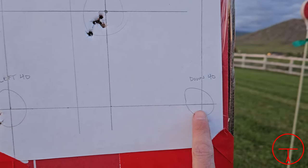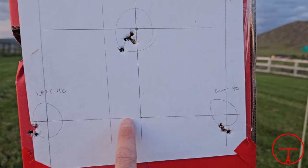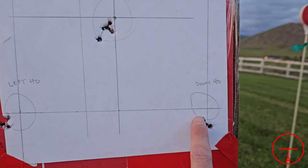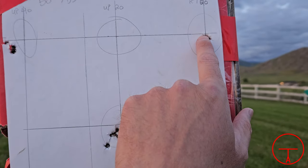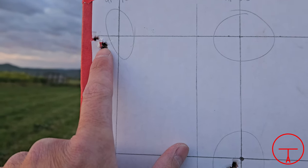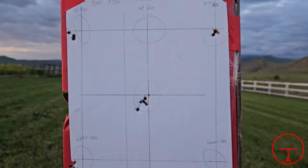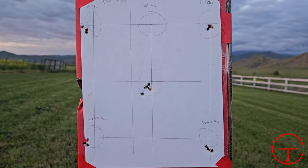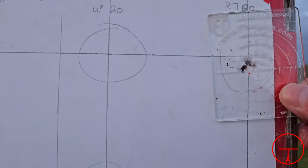And then if I went over 40, for whatever reason, the elevation dropped. Maybe when I did check these were level, but you can see I went over 40, and instead of hitting low left, kind of almost right on line, then up 40, you see right on the line again instead of left, and then over 40, low left, but not as much as this group was. Like I said, in other scope videos, nobody ever seems to get the tracking correct for whatever reason. But it's still pretty decent.